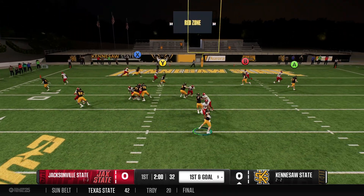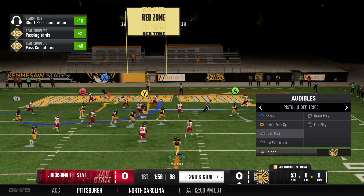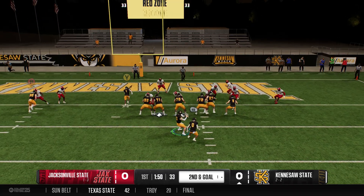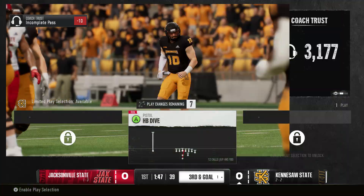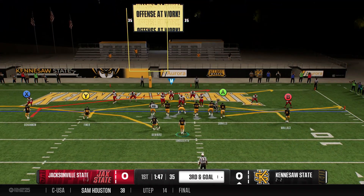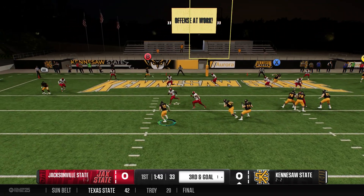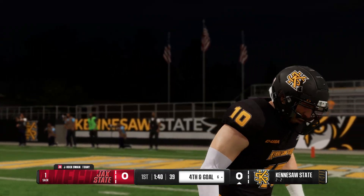He wants to go up top, buys a little time, lets it go, finds it back in the middle. Kennesaw State right back to work on second down — just keeps firing. Can't make the grab as he was going for six right there. That last incompletion is a good example of why your timing has to be so good as a quarterback, because the windows open and close so quickly in this part of the field. And he will be sacked at the six yard line.